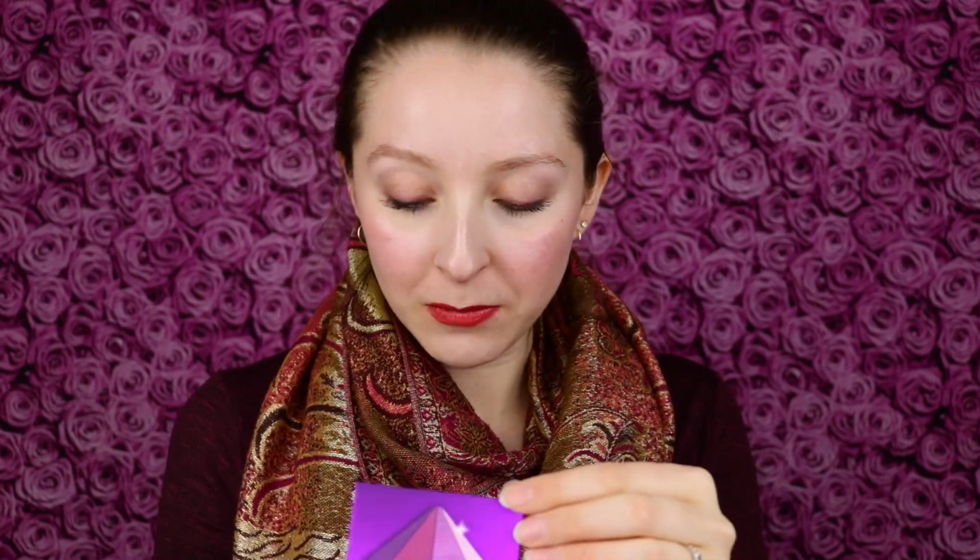Is this not gorgeous? Just looking at this makes my eyes happy. It's so pretty, and I'm wearing all this color scheme today with my maroon sweater dress and the pinks and my scarf. These are the colors that I love. I can't wait to play with this. And I don't really have a purple eyeshadow palette or a specific kind of purple shade of eyeshadow that I reach for all the time.